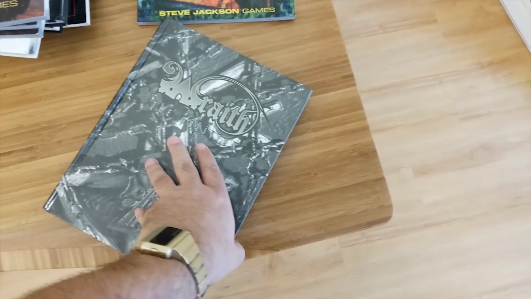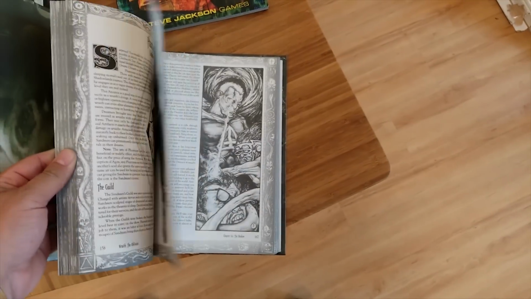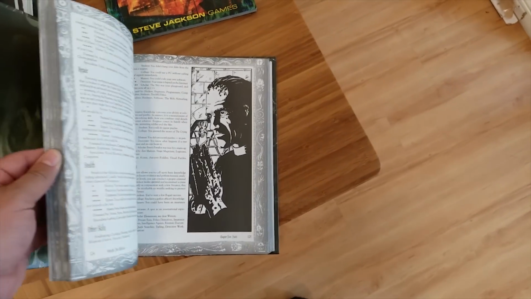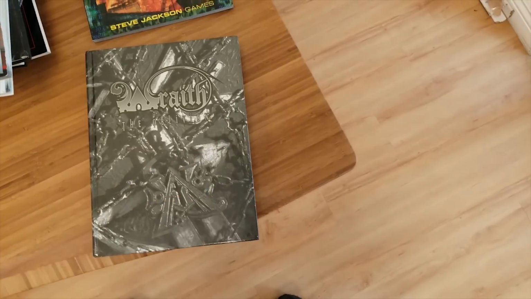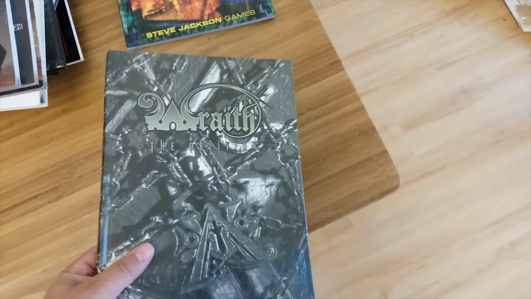Wraith. Let's see. I don't know when the last time I even looked at this book was. I love that cover though. This art's pretty good. All black and white, though. Couldn't afford color art. Unsure why. Didn't they have money? I thought they had money, but I really love this cover for some reason. It's very evocative.